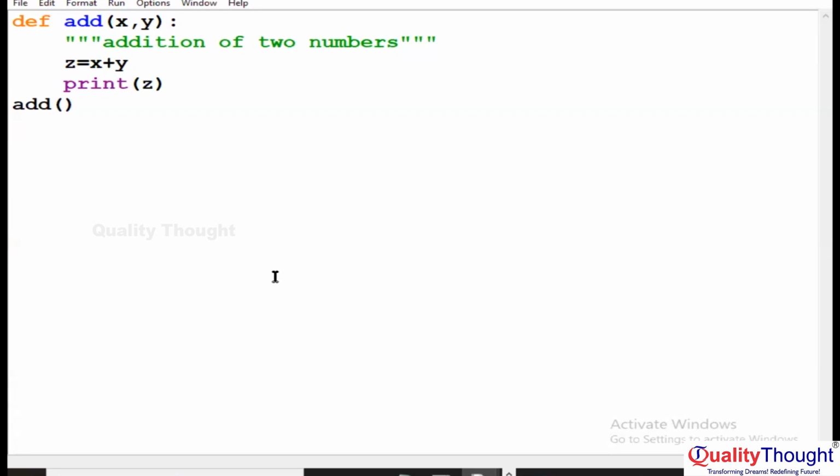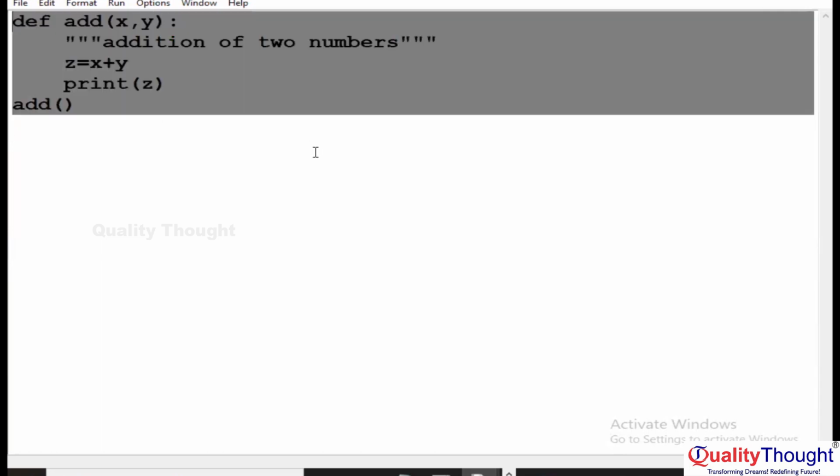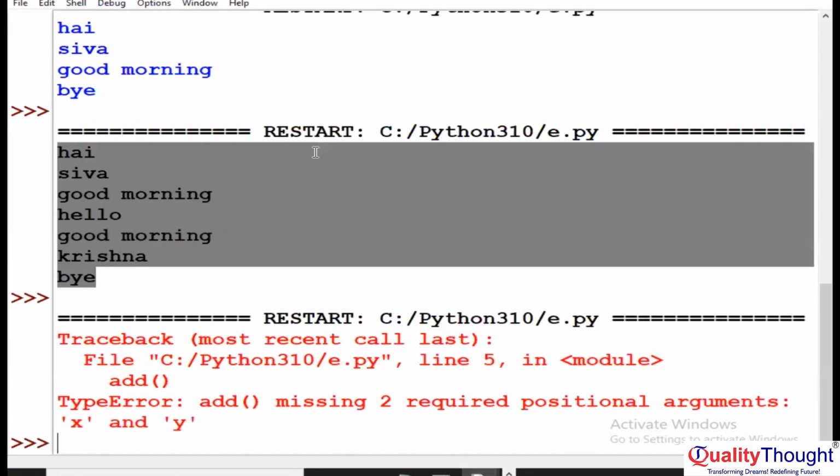Completed. Now observe very clearly: at the time of defining the function, I am taking two parameters. But at the time of calling that function, we are not passing any value to x and any value to y. Here, our add function is missing two required positional arguments, x value and y value.